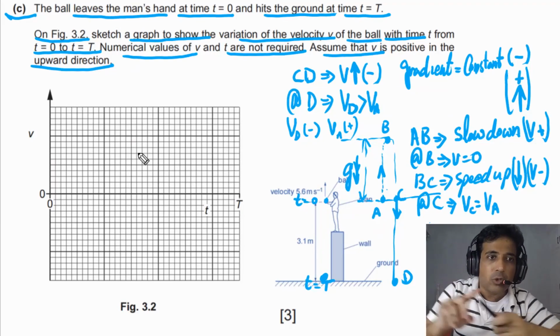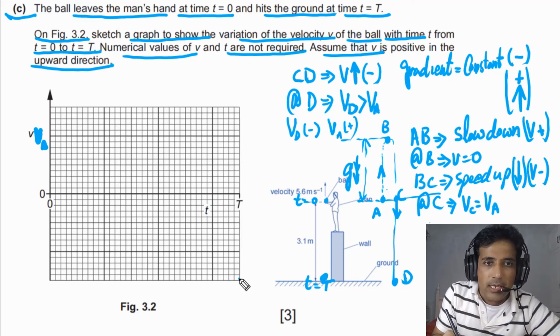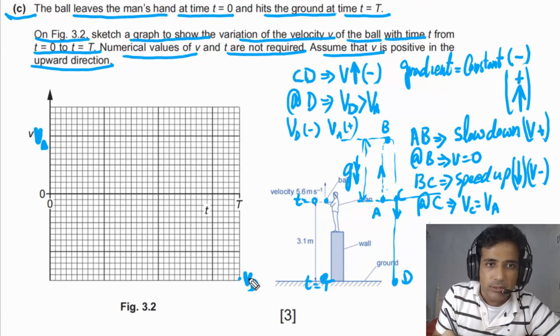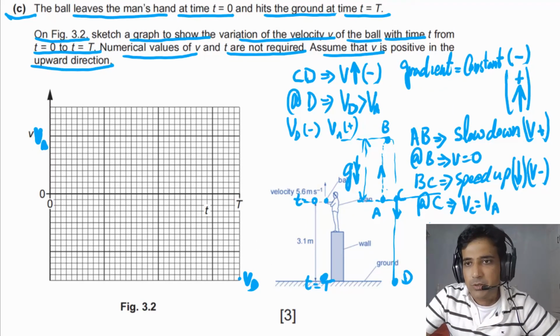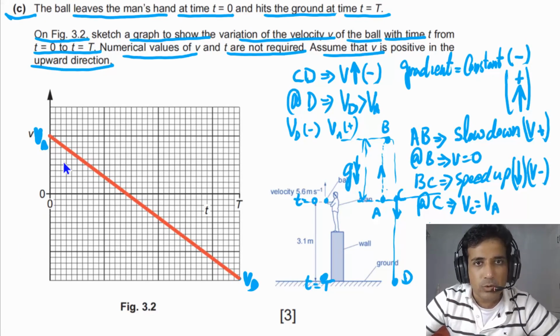Let's say we have velocity VA at this point, and here let's say we have VD. So VD has to be greater in magnitude than VA. Now simply we need to connect these 2 points, which means we need to draw a line. So we have the initial velocity here and this is the final. It just needs to be a sketch. So this is how you can draw the line. That's all you need to do for this question.